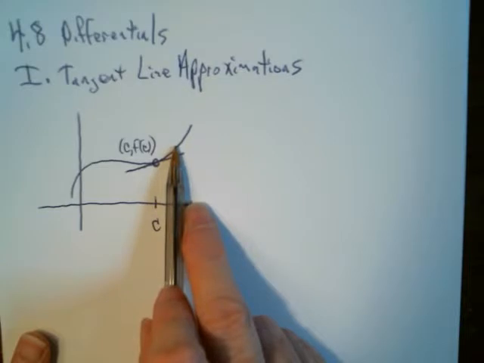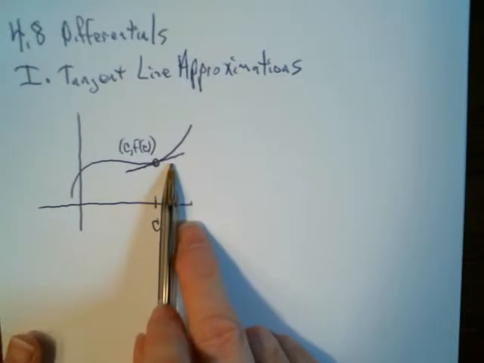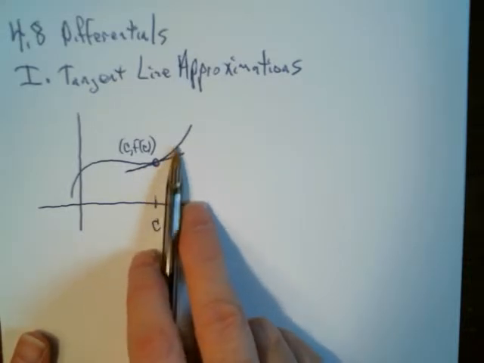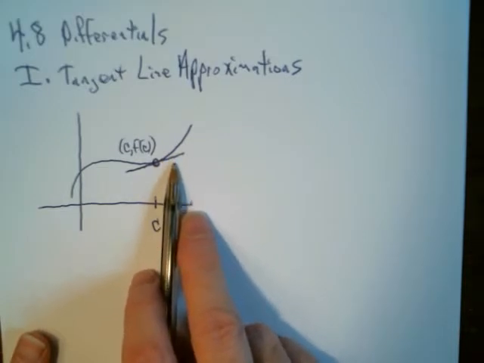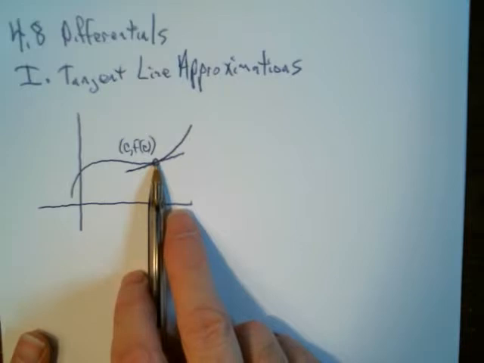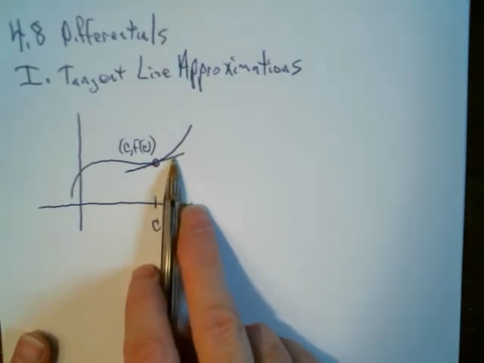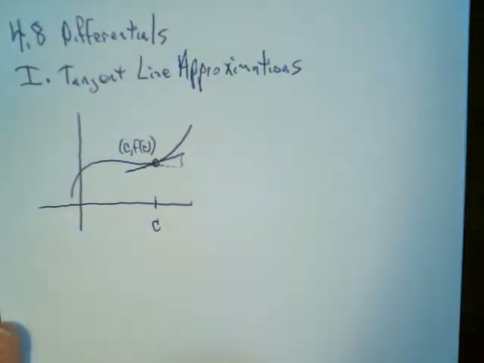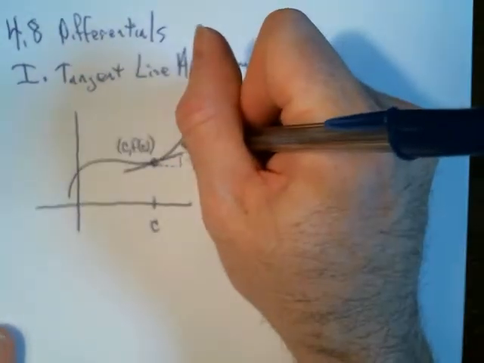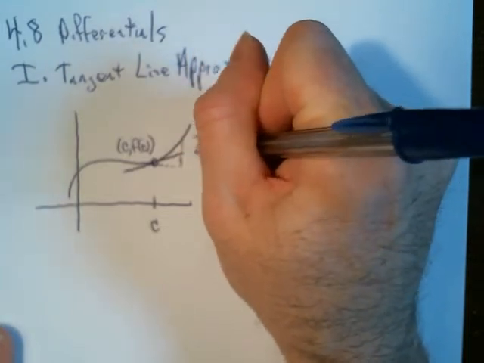Way over here, the height value on the graph will be different than the height value on the actual function. The differential part of this section will be interested in the difference between the actual change in y and the change in y from the tangent line approximation. So as you go from here to some point over here, like c plus change in x, there's a change with the height of the tangent line. So there'll be this little change in height here, but then there'll also be an official change in height called change in y.